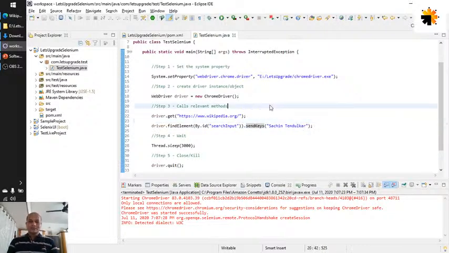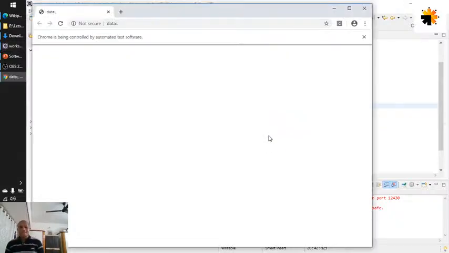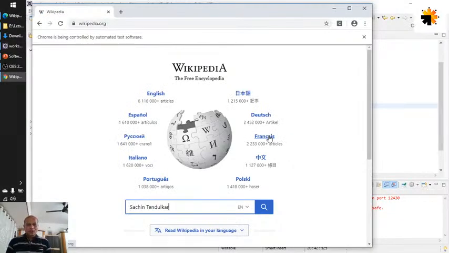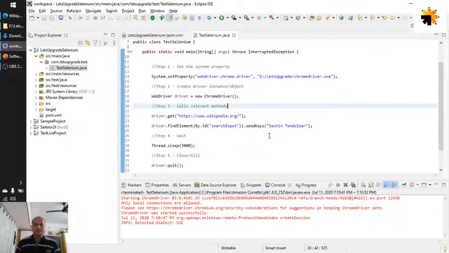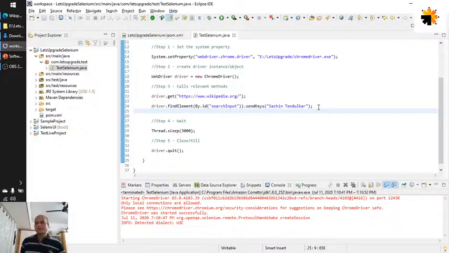Cool. Let's see if this works. Let me quickly run this and observe. Okay, brilliant. It had entered the value there. I'm sorry, there's a lag in the system. Yeah, it's working now.